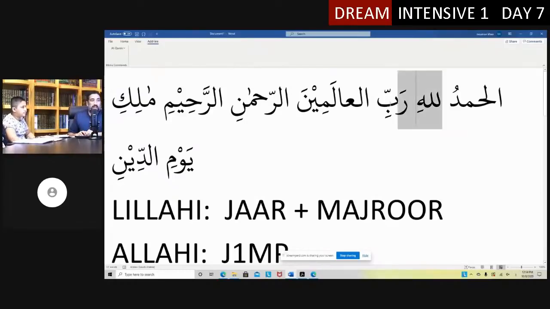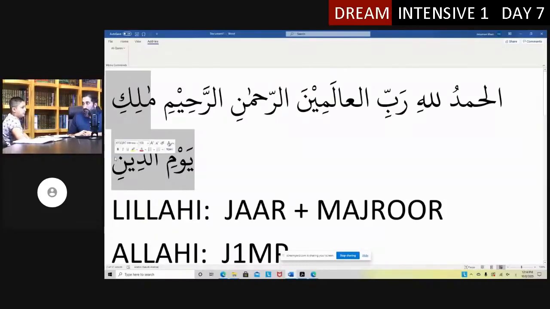So Rabbil Alameen is description number 1. Ar-Rahman is description number 2. Ar-Rahim is description number 3. Maliki Yawmiddin is description number 4. So now we have connected, because of the 4 properties of the ism, because of learning mudaf and mudaf ilayh, and because of learning noun and adjective, and because of learning harf of jar, because of those few things, now ayat are starting to come together, not just a word. Ayat are starting to mesh together.